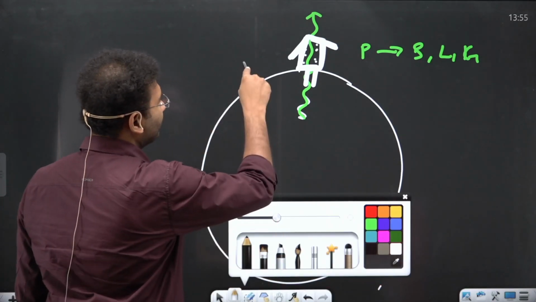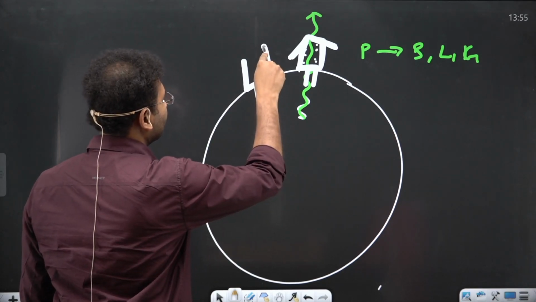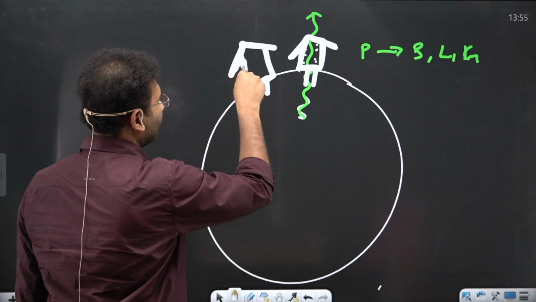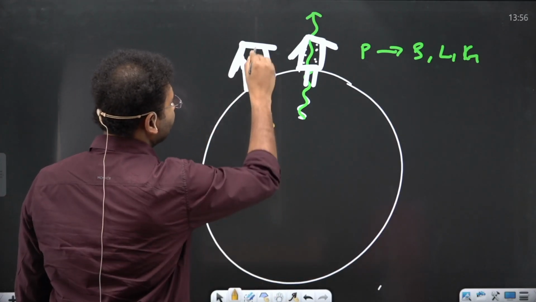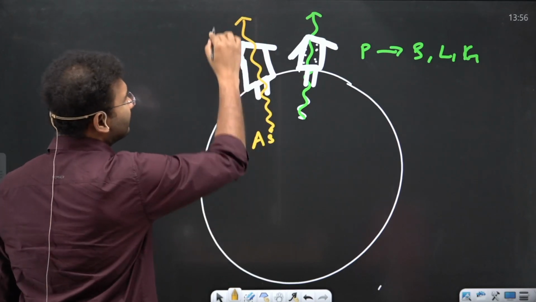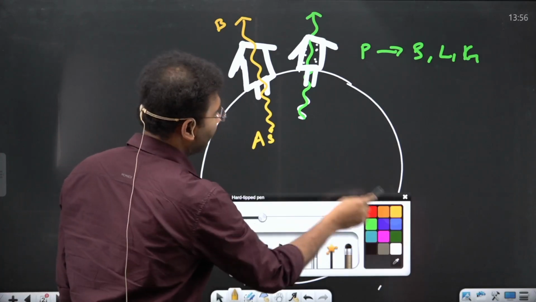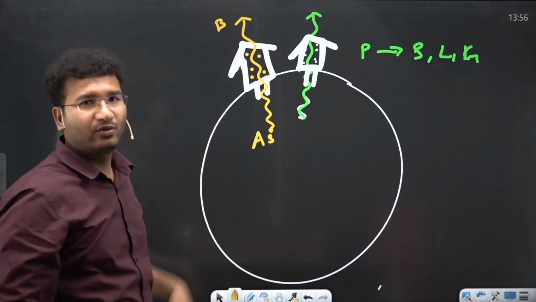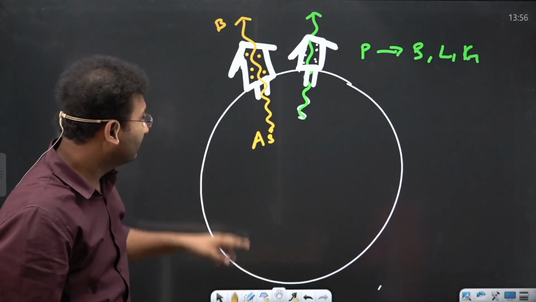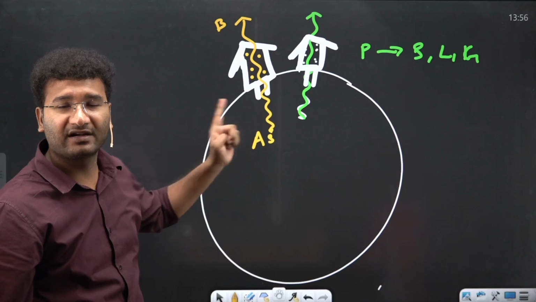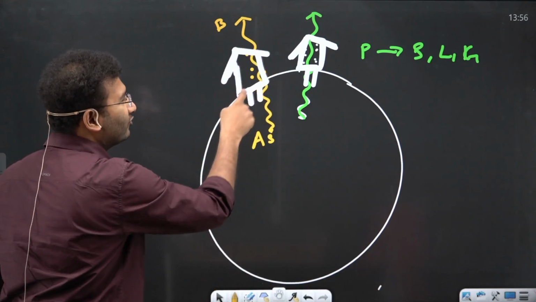Let's try to understand. Imagine this is someone's house, right? Suppose I am moving the S waves. Imagine this is an S wave. While it is moving, what is the direction? Imagine this is A, this is B. The direction is A to B. Now how do the particles in any house or any solid body move? Do they move up and down, or do they move sidewards? In S waves, the particle propagation is perpendicular. So that's why your house will now move like this.